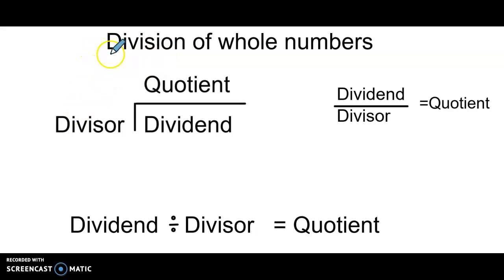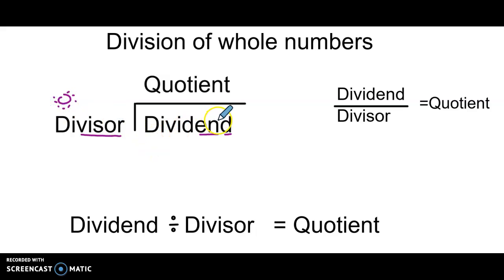Now what I want you to do is go ahead, copy everything on this page into your spiral, into your math notebook, and then we'll start. All right. Real quick, we need to talk about our vocabulary. Number 1, your dividend. This says dividend is being divided by your divisor, which is the quotient. Your dividend is in the house. The dividend is always in the house. The divisor needs a visor because it's so bright outside.